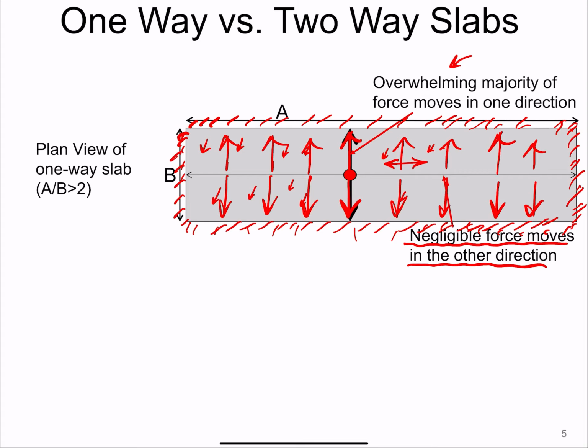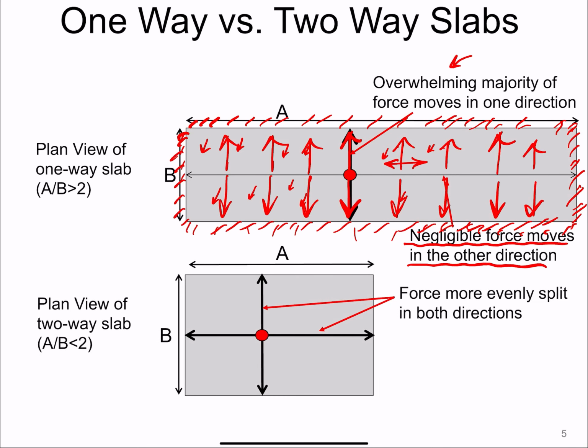Now, this helps us visualize a case in which the shortest path is not clear. So we're talking about squarish slabs. Then we can see some load going into this direction and some other load going maybe into the other direction. So force is more evenly split in both directions. In this case, you will see still most of the load moves in one direction predominantly, so these forces will be bigger than in the other direction, but you still have that kind of load sharing.